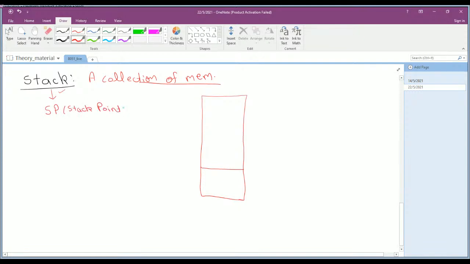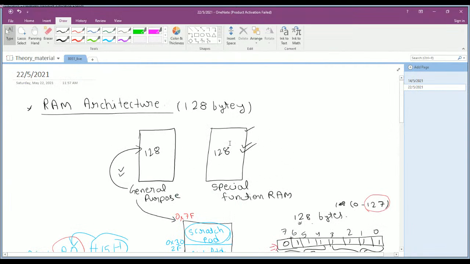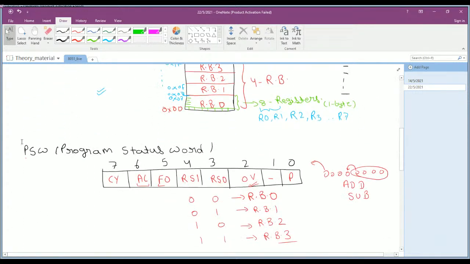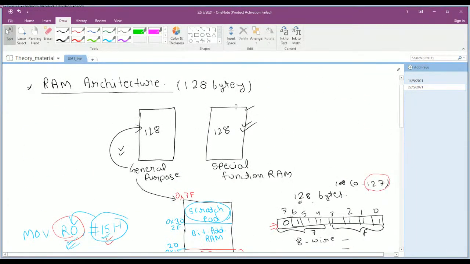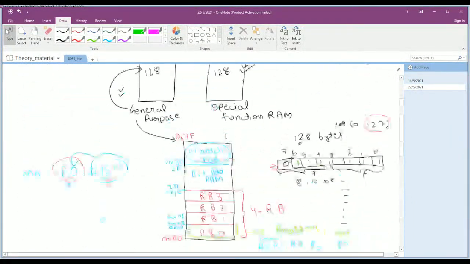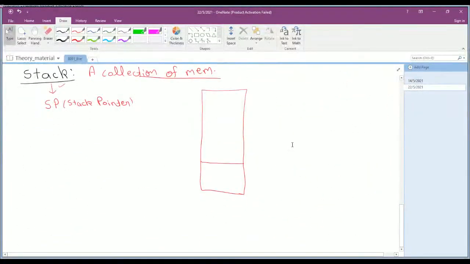Coming back to the earlier RAM structure, I talked about the other 128 bytes of RAM. This was the special function RAM, and I told you different registers are stored here. What are those registers? Like PSW. This PSW is allocated some memory location within this RAM. Similarly, the stack pointer is also available in this RAM, because it is a register.